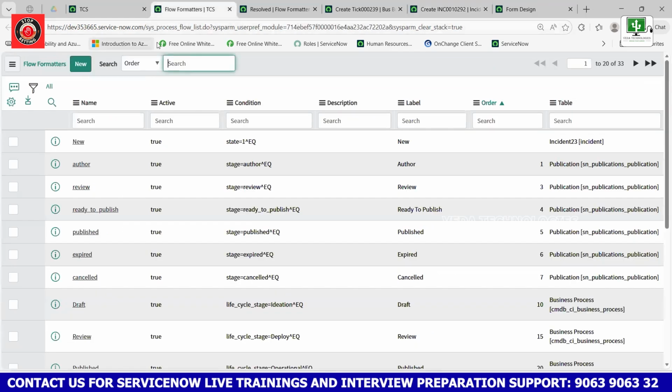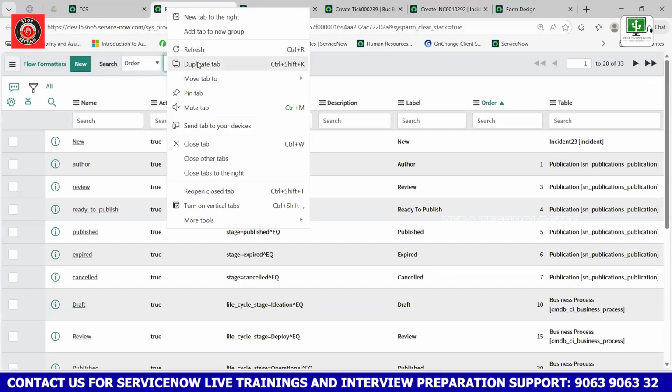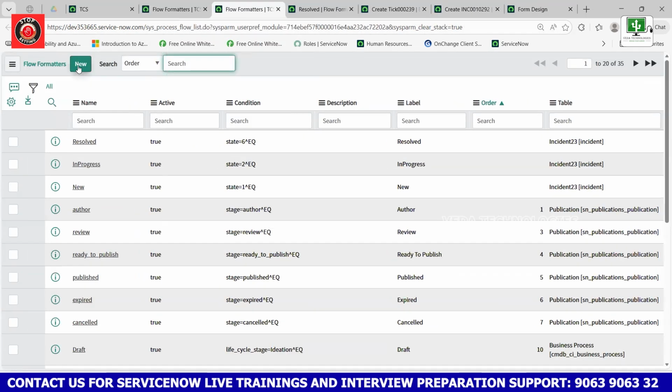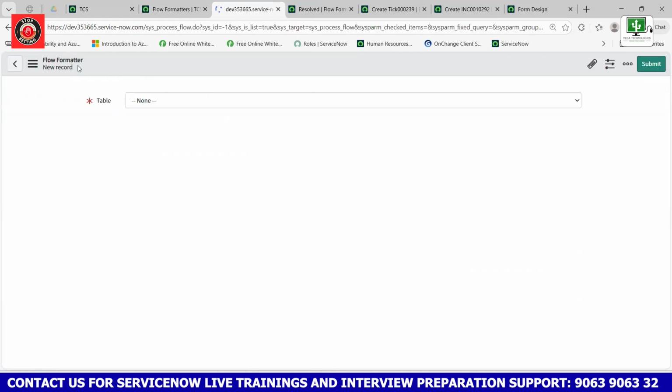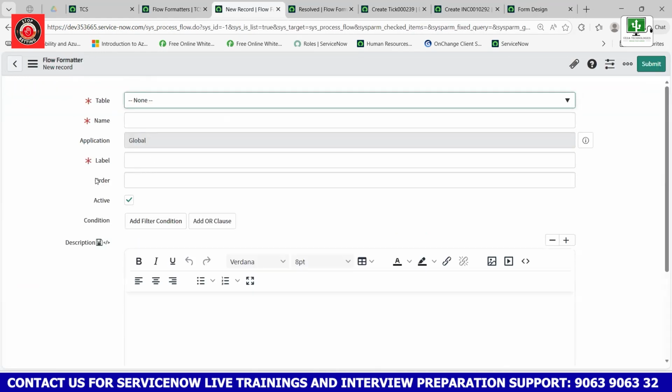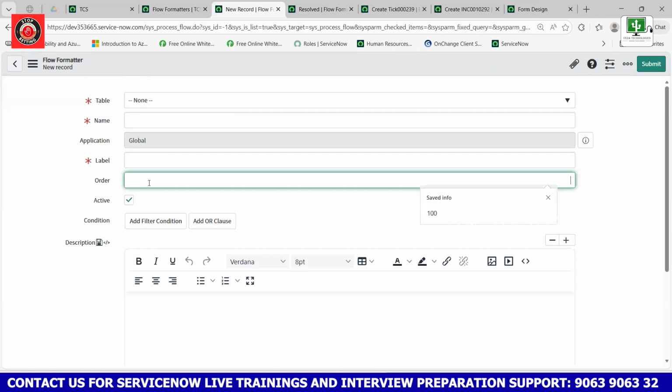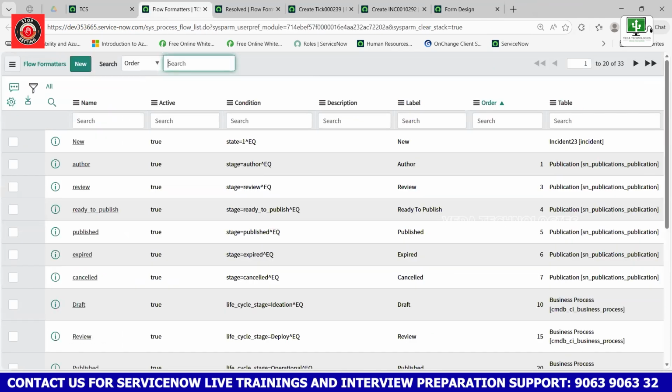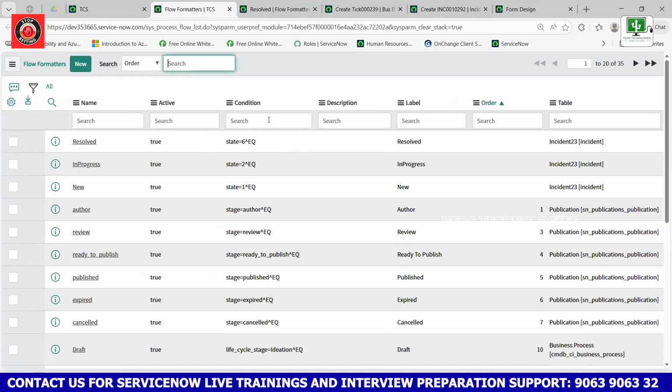While you were creating, did you observe one field, Order? Here you need to give it. You can go to the list of flow formatters and see whether resolved is in third place or second place.